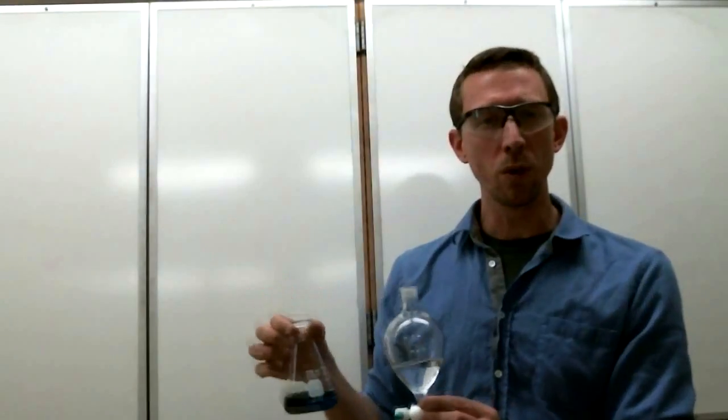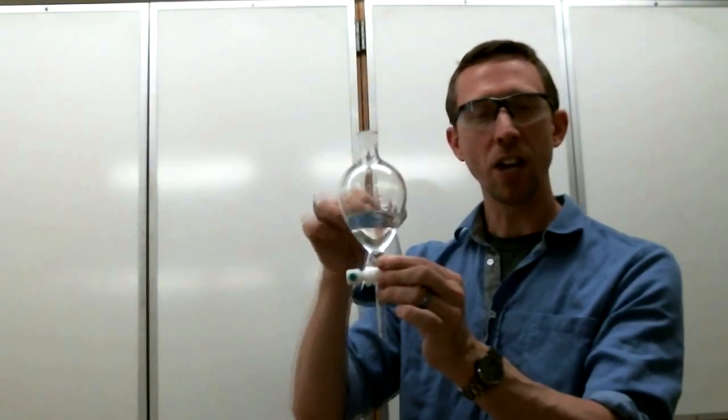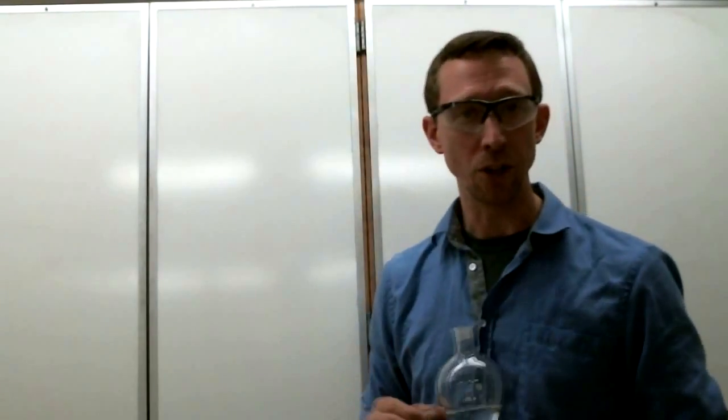I'm going to do something you wouldn't do in a normal liquid-liquid extraction. And that is, I'm going to add this solution very, very carefully, layering it on top of the deionized water in the separatory funnel. And as soon as I get that done, I'll be right back to show you how liquid-liquid extraction works.